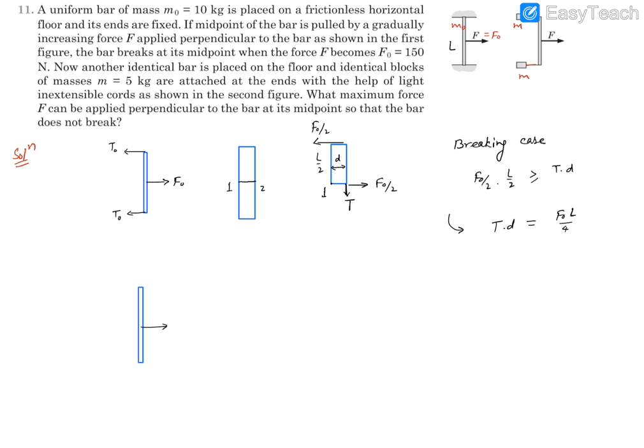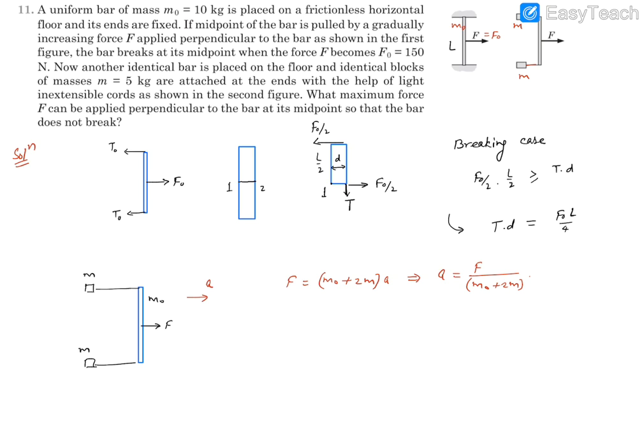The force is being applied at the center point F, and there's a block connected over here, and another block connected over here. This has mass m naught, this has mass m, this has mass m. We can say this is moving with acceleration a. So by the simple equation, total force is equal to mass into acceleration, F must be equal to (m naught plus 2m) times a. Basically from here we are able to find the acceleration, which is F divided by (m naught plus 2m). This is going to be the acceleration.